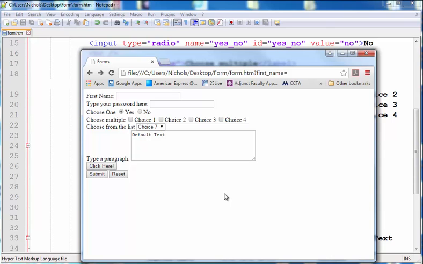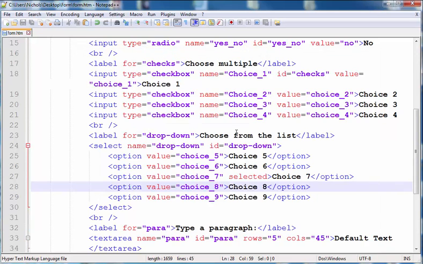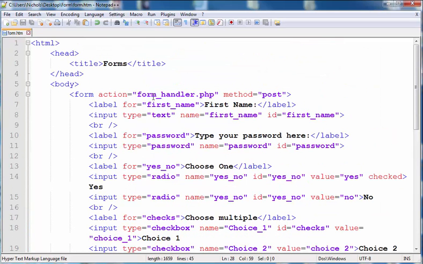Okay, so let me show you one little style. It's not a style, but one little stylistic formatting thing, and then we'll save the rest for another video. So we know that we've got this form action, right?